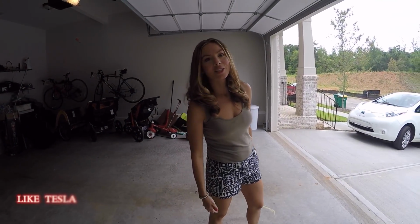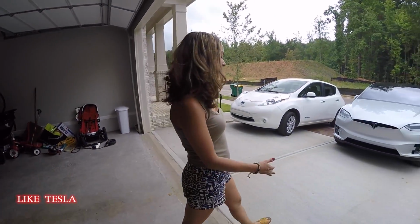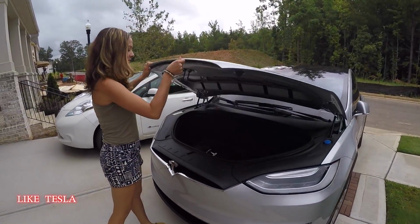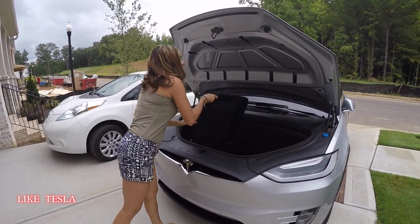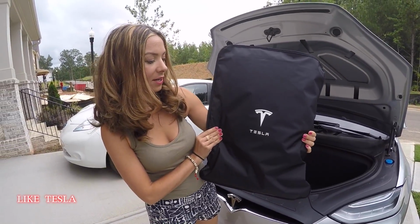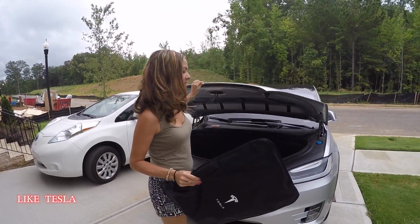Hi guys and girls. We have something new to show you that we just got. Inside our trunk, we have the new Sunshade and we're gonna test it out and give you our thoughts on it. So here we go.